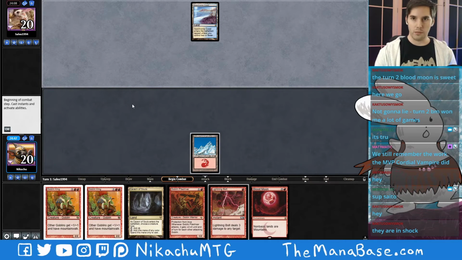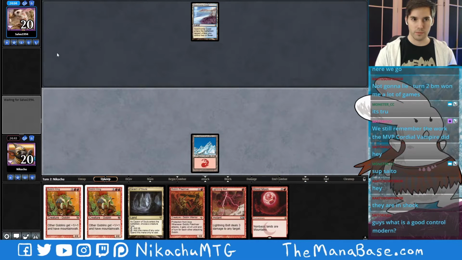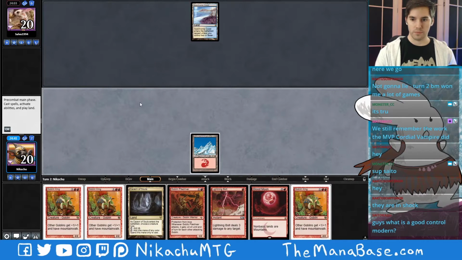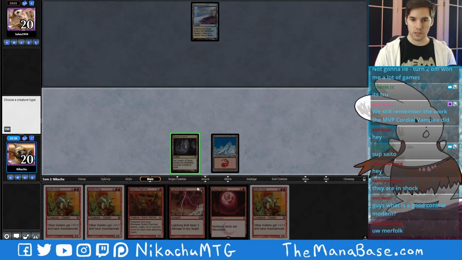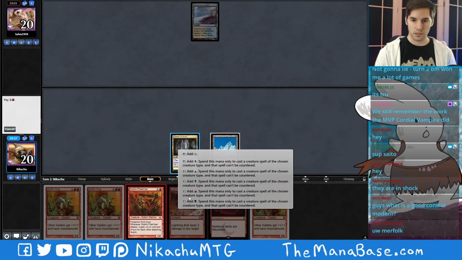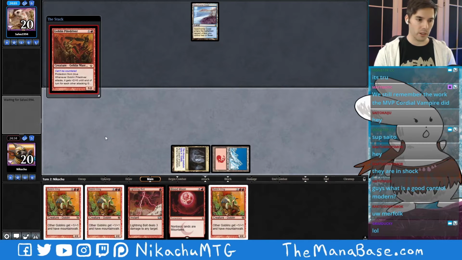Okay, we're up against some Seachrome Coast deck. What is this? I don't know what this is. Ad nauseam? No, it can't be ad nauseam. More Goblin Kings. We're short mana here. Here comes the pile driver.